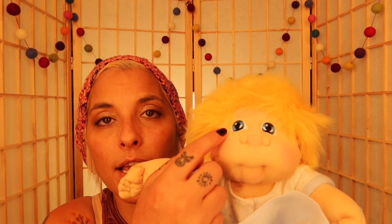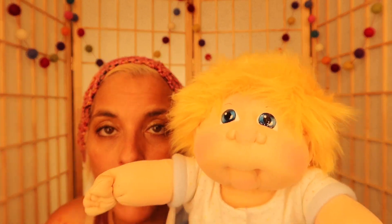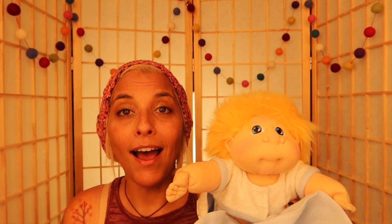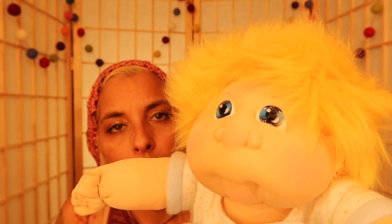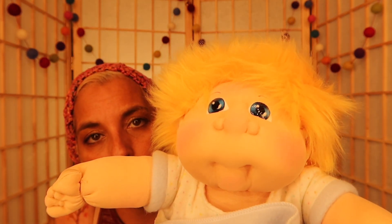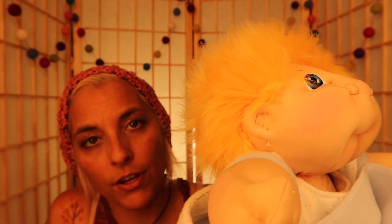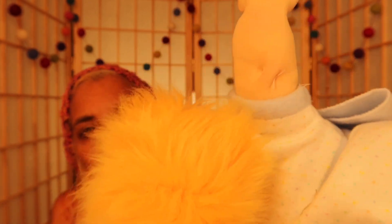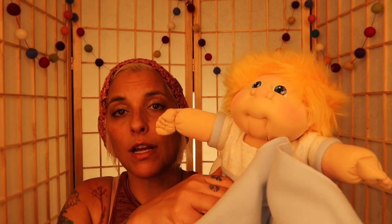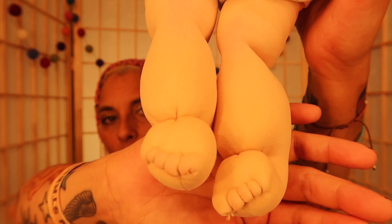I think I always get boys because I have a son. I was going to get a bald one, but I wanted one with my boyfriend's color eyes — he has blue eyes — so I got one with blue eyes and blonde hair like mine. He's perfectly blushed. No two look the same because they're all handmade. Look at the ears — so nicely done. There's little blushing behind the elbow. He's a little guy.